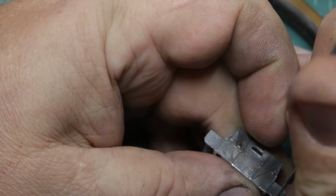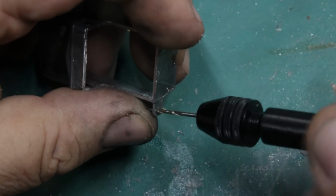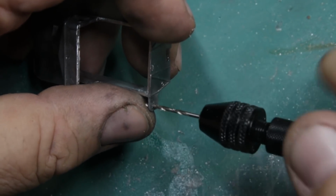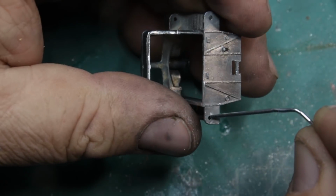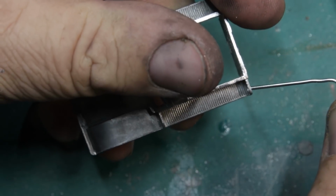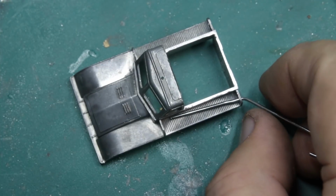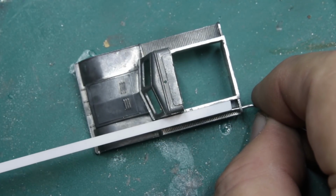And I noted that I had to straighten those ears, and I also noted that these military ones weren't open on the side. They had like metal railings. And they didn't even have flat tabs on the end. But I figured I would do my best to approximate it using my hand drill and a paper clip. And you can see I have a little hole in the roof there too.